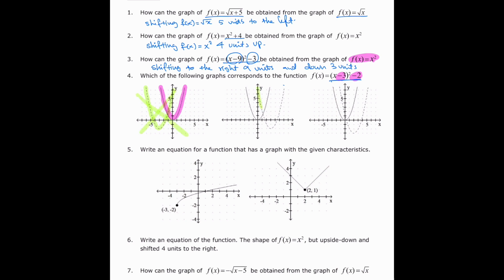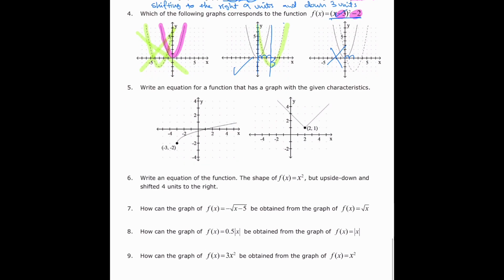This graph moved, let me just draw the middle line so you can see what I'm talking about. So here is the midline, and that was the original midline. It moved 1, 2, 3 units to the right, so the first transformation is correct. And then it moved down 1, 2 units. So that is the correct graph. The last one moved 1, 2 to the right, so that is not the correct transformation.